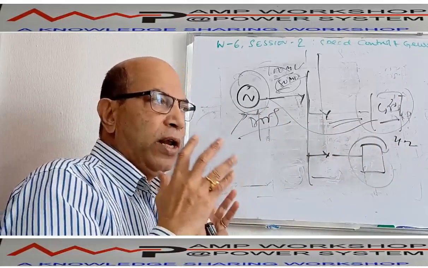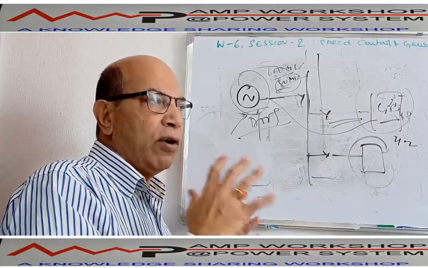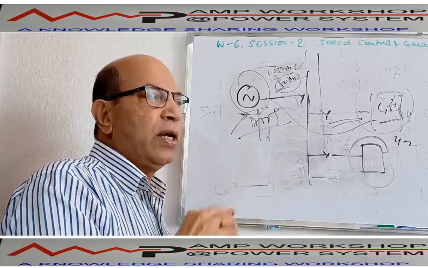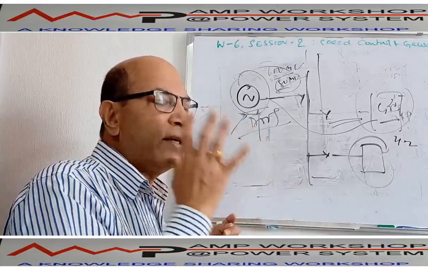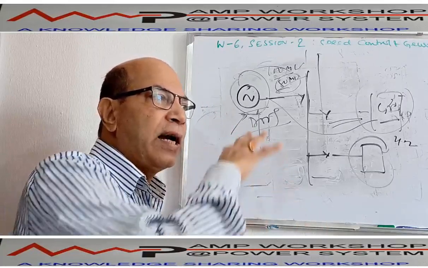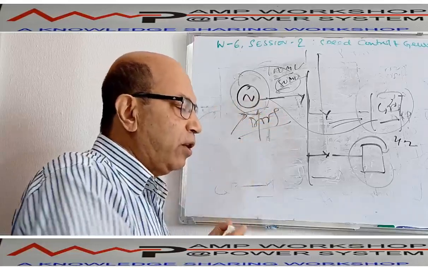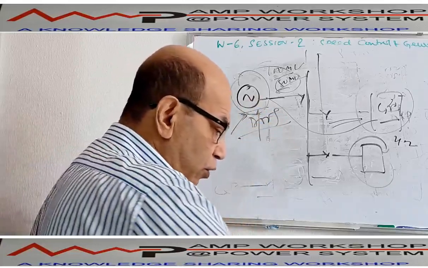So in brief, when machines run in parallel, with one system isochronous and another in droop mode, the isochronous system will maintain the bus frequency. The droop mode machine will not take any extra load unless the other system or manual intervention is there. So that is a combination of isochronous and droop mode operation.